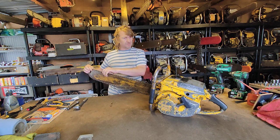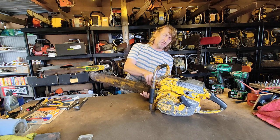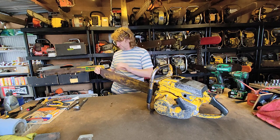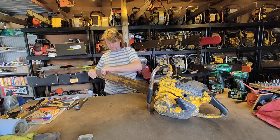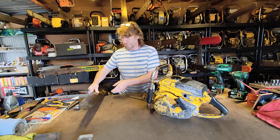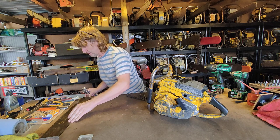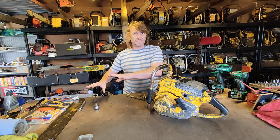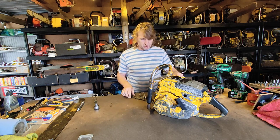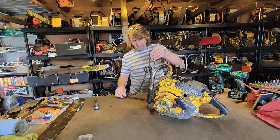I may have touched on this last time. McCulloch on their old saws have a very, very interesting tensioning system with a crescent-shaped tensioner. It's really very, very elegant. As I say, it's great to have workshop bench space, so you can just put things so they're steel to hand, but you're not working on top of them, placing your tool on top of them. And this beautiful old chain.